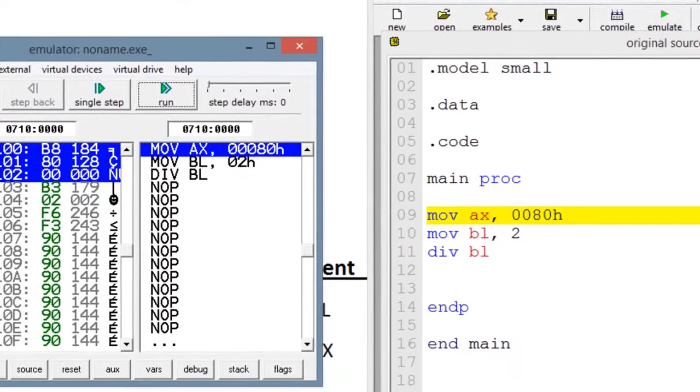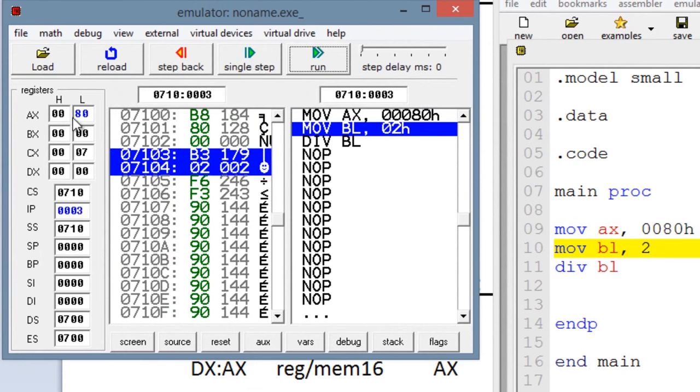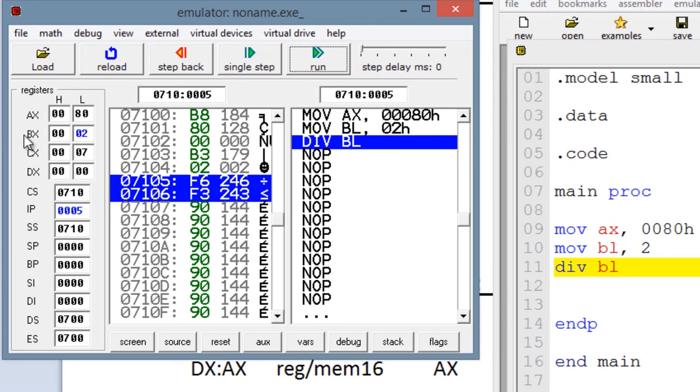So once I hit emulate here, our first line of code here is highlighted. Let's just move this over here so you can see better. Move into AX 80H. Once I hit single step here, AX should have a value of 80H. So let's hit single step. Now, as you can see, AX here has a value of 80H. This is the whole AX register, which consists of AH and AL, right? So now our second line of code here is highlighted. Move into BL. BL is our divisor, 2, right? So once I hit single step, BL should have 2. As you can see here, BL has a value of 2.